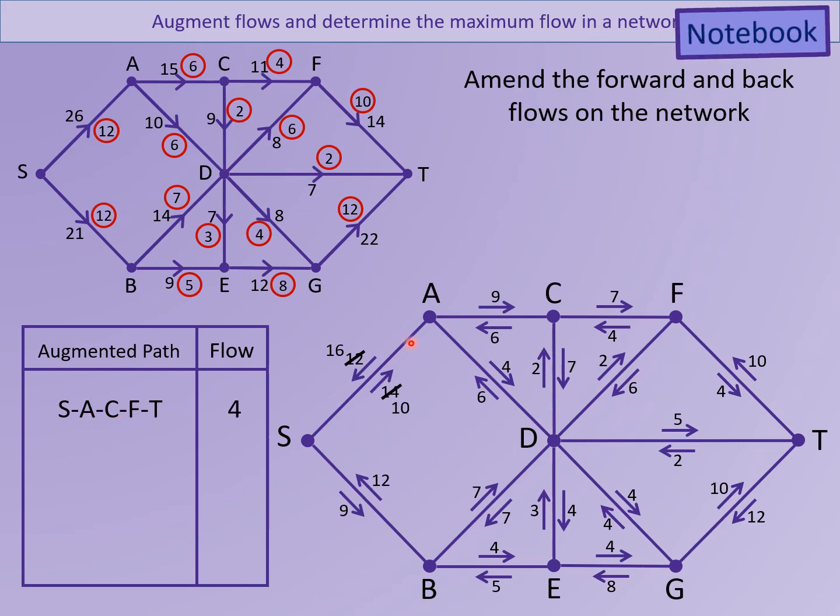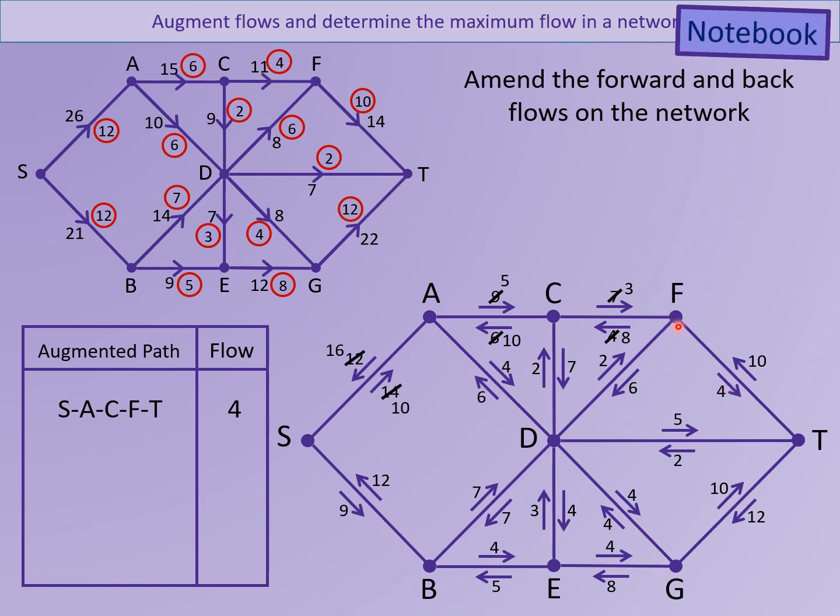Right, what else? A to C. A to C had 9 left in it, but now I've used an extra 4, so that's going to go down to 5. But now the improvement can go on this one, so 6 can go to 10. And you can go through and do the same here. I've gone from C to F, improvement of 4, so it was 7, but now it's down to 3. But that 4 could go up to 8, remembering that that's what's flowing through it now. It was 4 plus another 4 is 8. And also just to double check, 8 and 3 still makes 11.